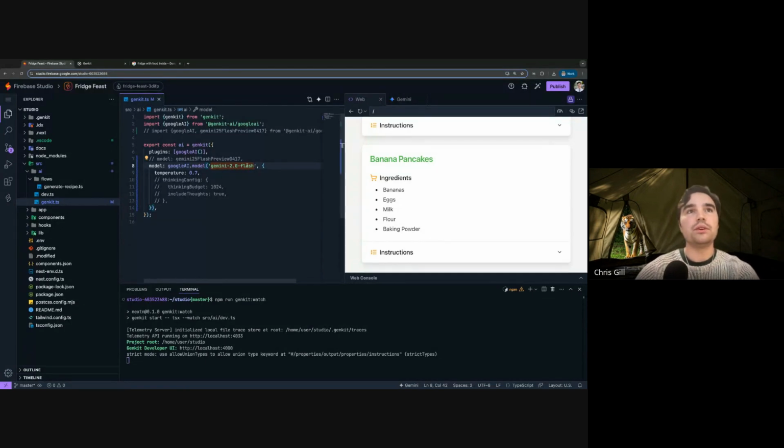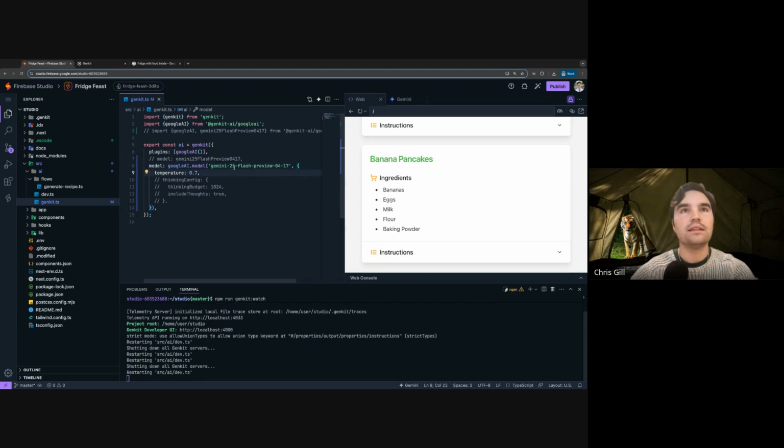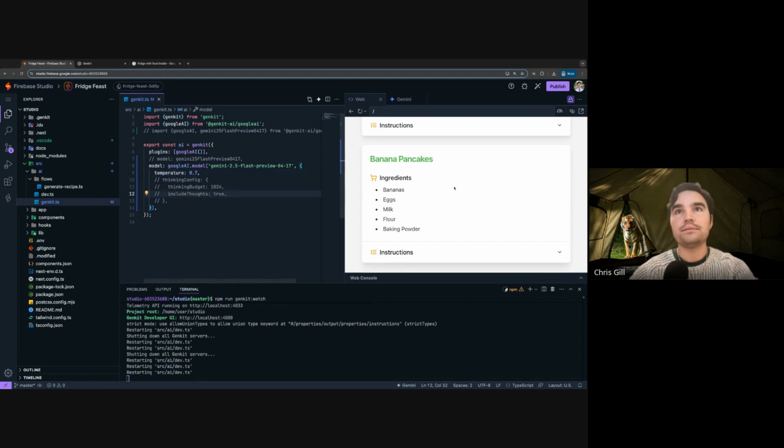Now, similarly, let's say I want to use the absolute latest model that just came out from Google, right? And I don't want to have to update my packages. I don't want to have to really refactor any of my code. So what I can do is go here. Let's do Gemini 2.5 Flash preview. Excellent. Let's see. I think this was, there we go. Gemini 2.5 Flash preview. Now I'm going to save this.